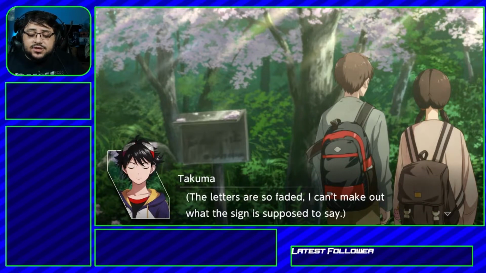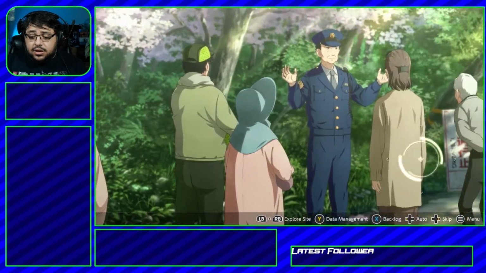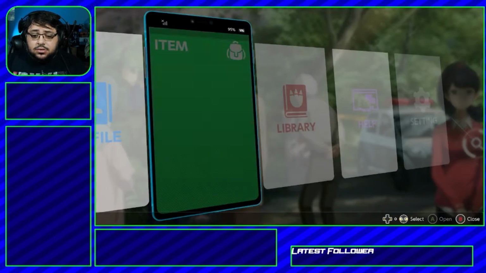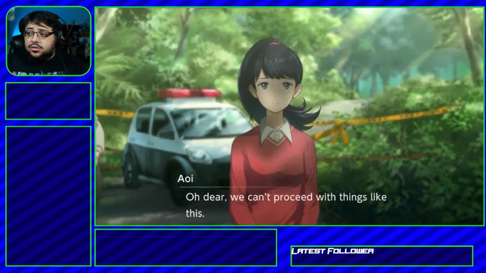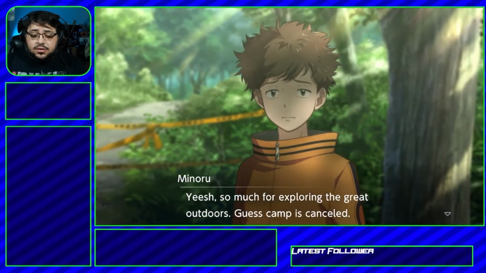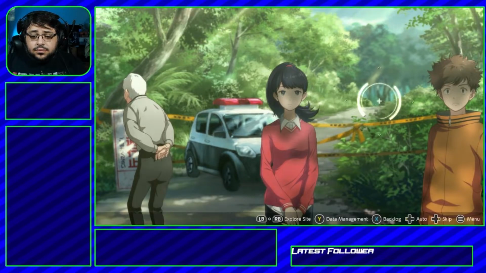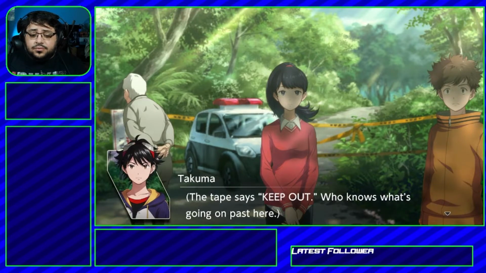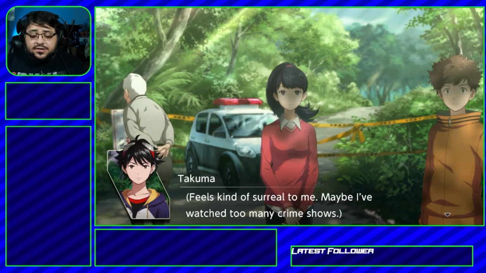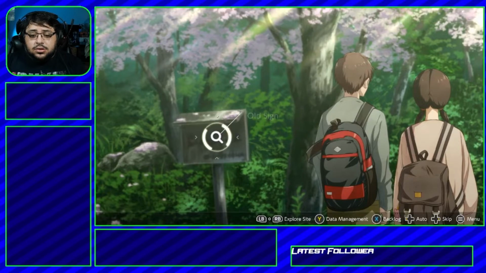The letters are faded. I can't make out what the sign is supposed to say. It must be really old. Okay, so let's see. How do I talk to Aoi again? Okay, so this is just repeating. The tape says keep out. Who knows what's going on past here? Feels kind of surreal to me. Maybe I've watched too many crime shows.